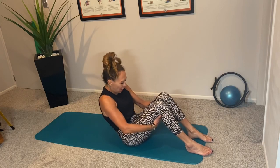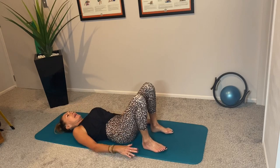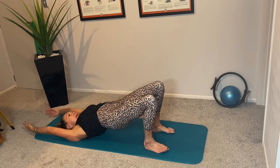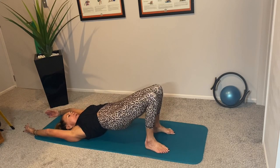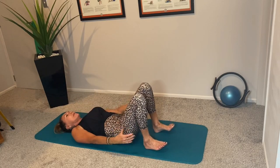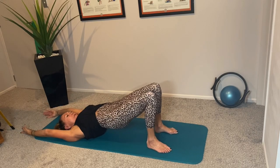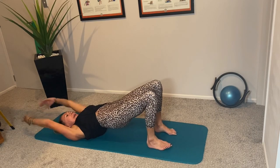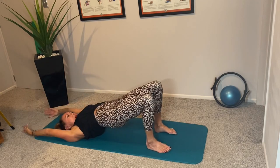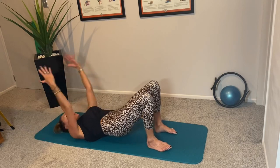Tuck into your belly, roll down. Feet come in, tuck into the belly, articulate your spine. Breath in, roll back up, arms go over, touch for 10, 1, 2, 3, 4, 5, 6, 7, 8, 9, 10, tuck in and roll back down, hold, tuck in and roll back up, and 10, 1, 2, 3, 4, 5, 6, 7, 8, 9, 10, dive in, come back down, exhale, come back, squeeze your butt cheeks, 1, 2, 3, 4, 5, 6, 7, 8, 9, 10, tuck in, come back down.